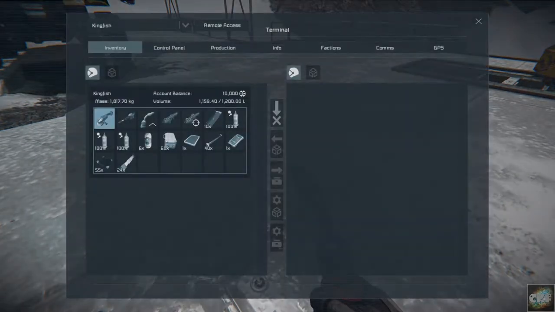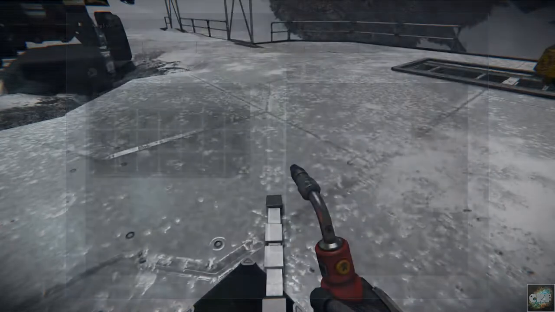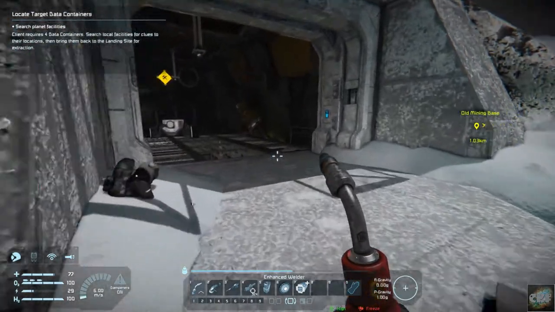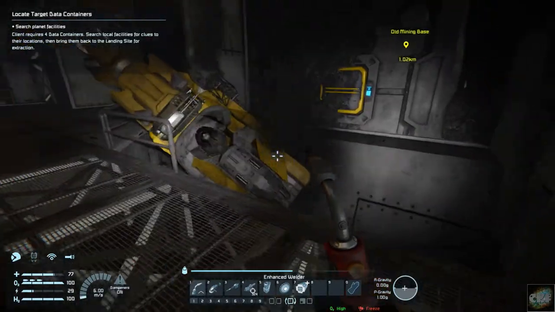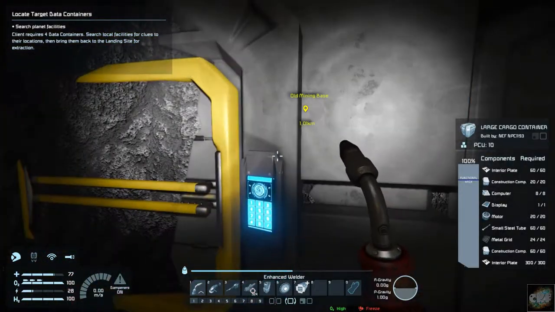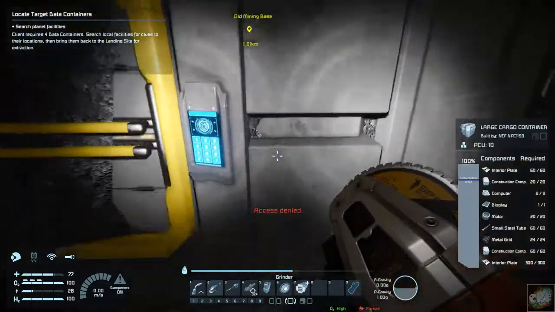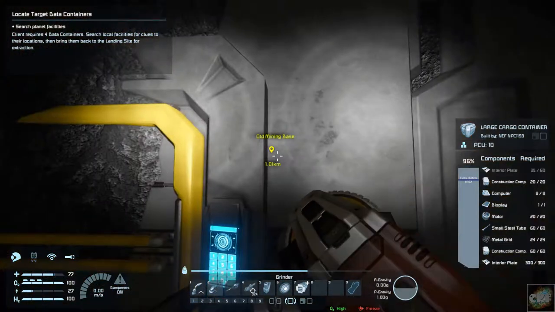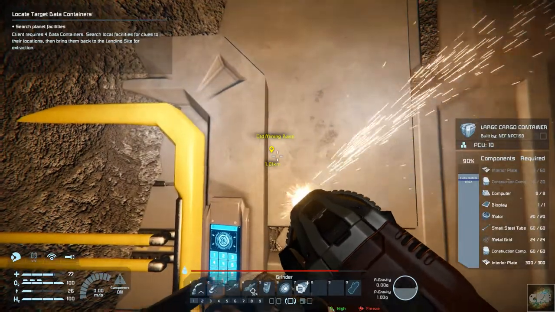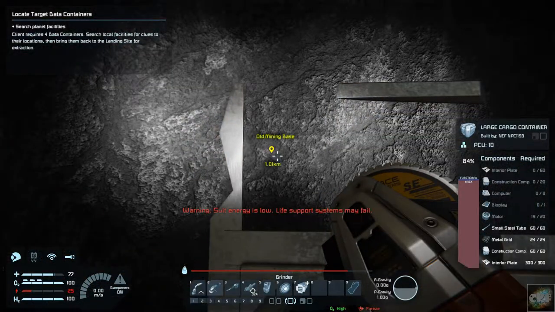Let's get rid of some more of this stuff. I'd like to get into some bulletproof glass. I want to be able to get into that large container. I got a feeling, or at least I hope, that it is going to allow me to... Inventory full. Energy low.